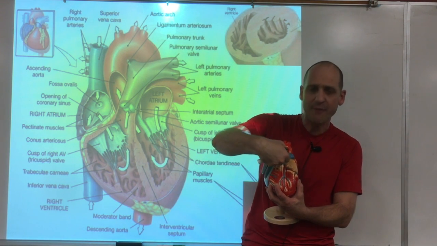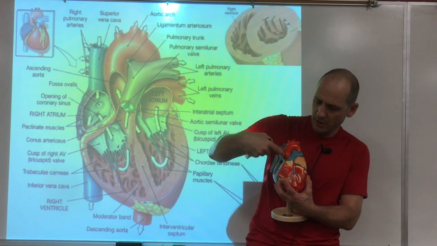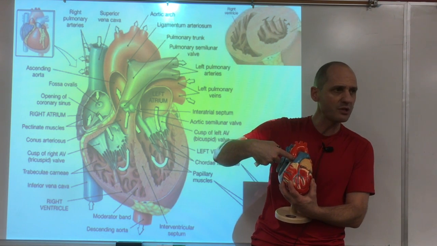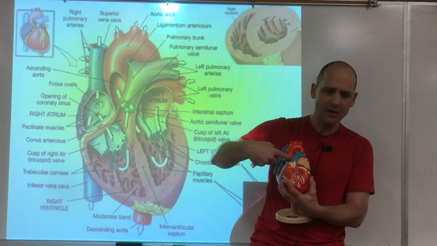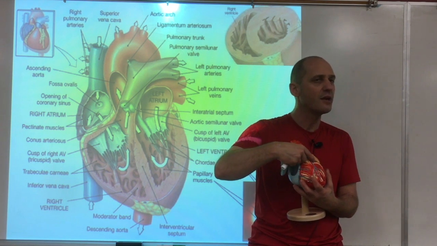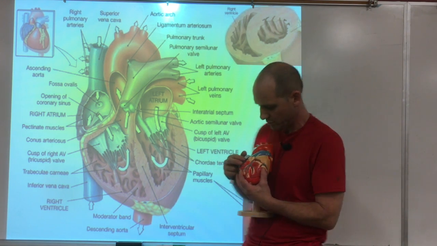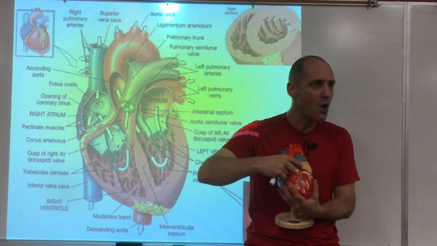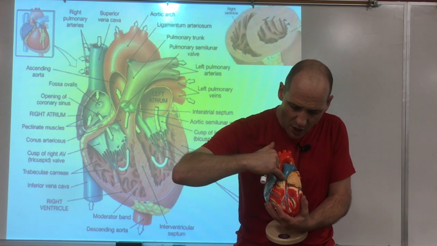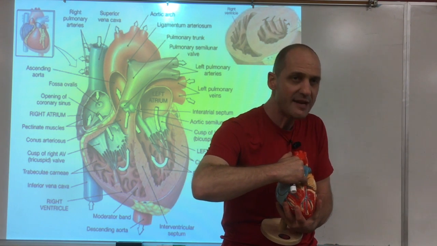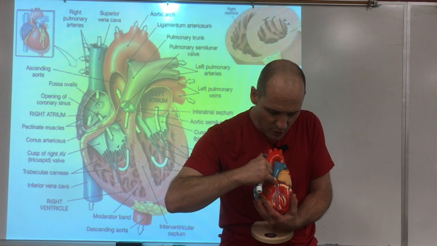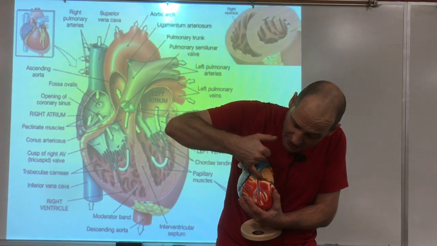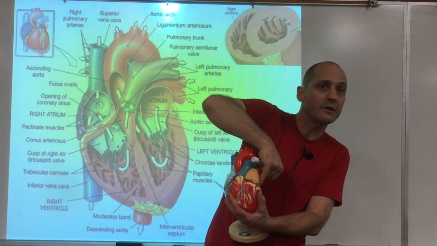The left one comes out from in between where you can't see it. It's like inside there. So change it to the right? Yeah, change it to the right because the one we can see is the right. Actually, no, don't change it to the right. Because look, what I want you to learn is the fact it comes out here and you can see this little sliver, and then it splits to an artery that goes down in the interventricular septum and a piece that goes around the ventricle here. You see that?